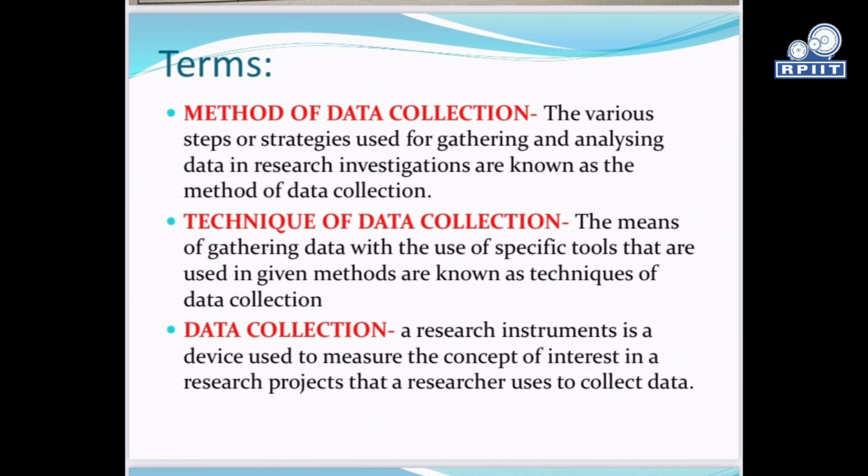Next, purpose of the research study. The purpose of the study also influences the choice of the method of data collection. For example, in a study conducted with the purpose of exploration of phenomena, in-depth interviews may be needed for data collection, while a study conducted with the purpose of description or correlation of study variables may need a more structured method of data collection.